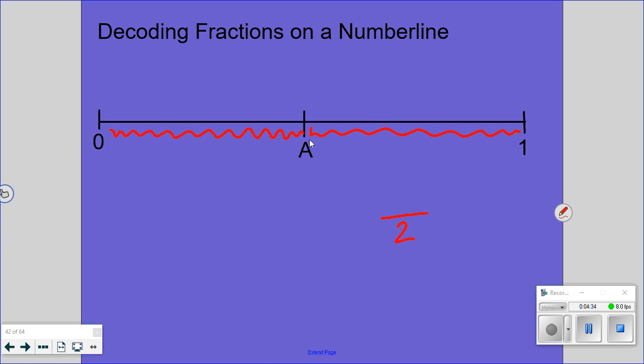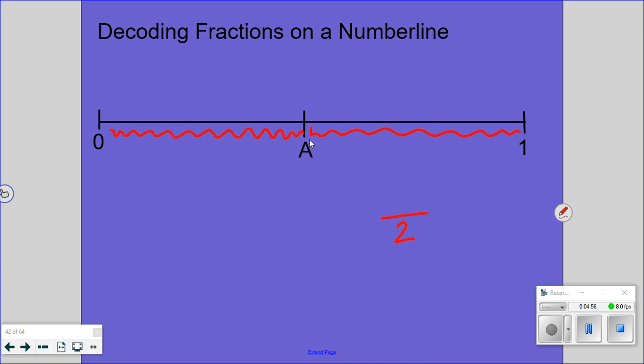There's none shaded in. Our denominator just tells us how many parts we're counting by. So Mason noticed, hey, there's a part here, and there's a part here. So we're counting by 2 parts. Does it tell us how many is shaded in? It does, except on a number line. We're not going to be playing with shading, but we're going to be playing with jumping.